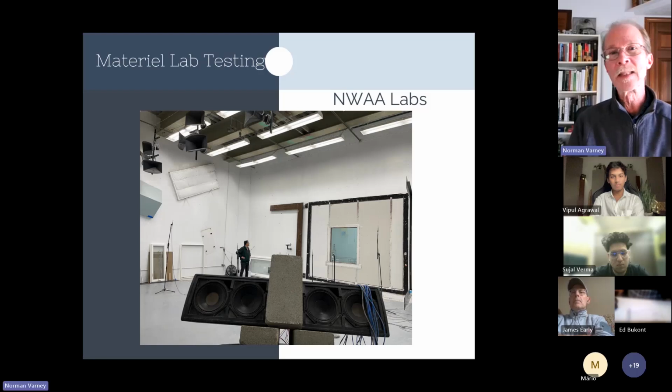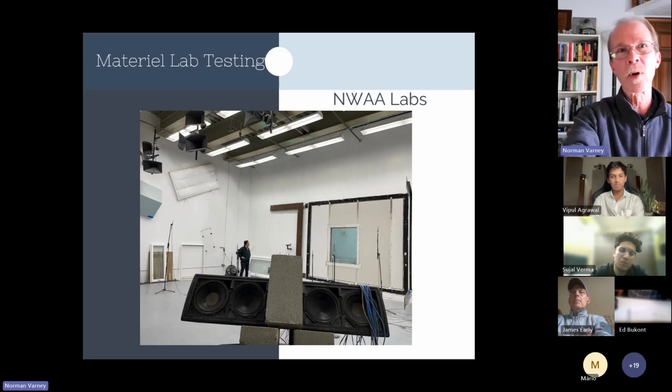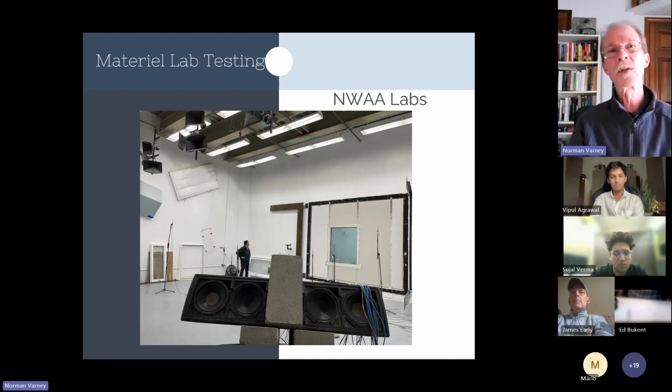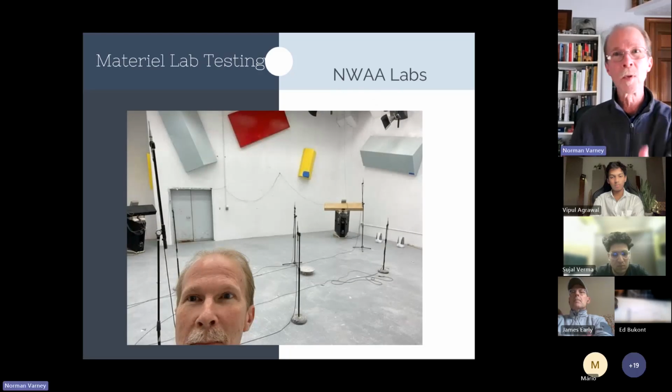You can see this is a loudspeaker system. It's only part of it. You can see up above a bunch of tweeters. Again, there are diffusers and so forth in the facility. Another one of the speakers you can see below as well as above, and the diffusers.